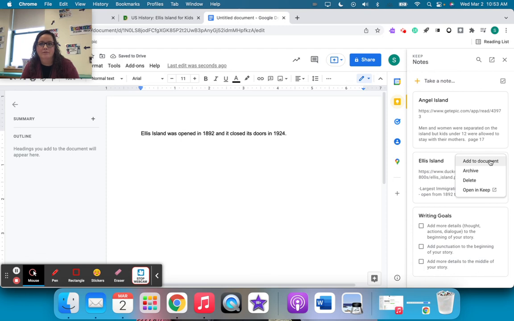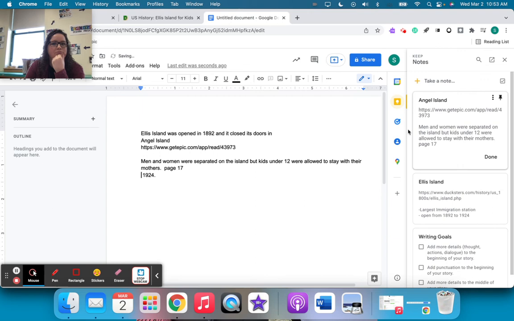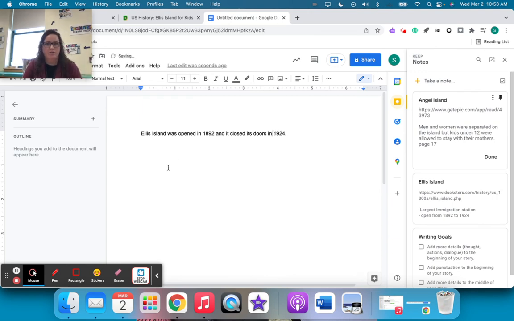Right there. So another thing, if your student writes a lot, so instead of writing it in boxes and bullets, they do it like this. If they right click, they can add it to their document. It adds the whole thing, but I also had my cursor right in the middle. So let's say I wanted to do it. I could select it and copy and paste.